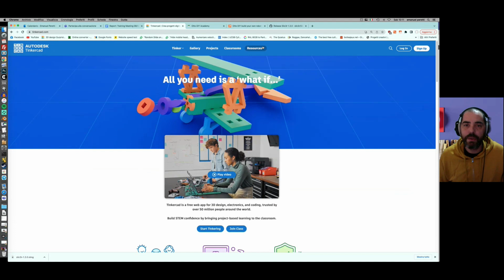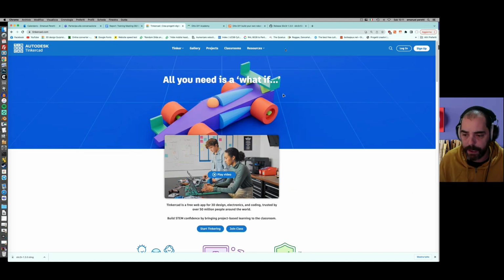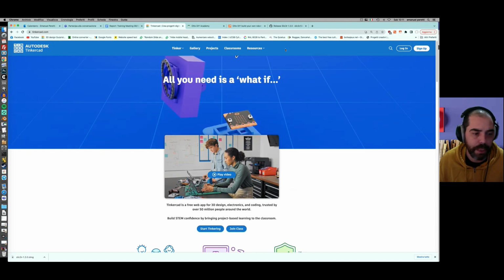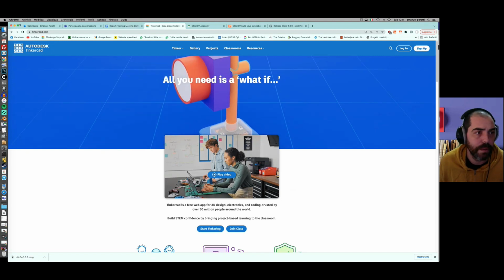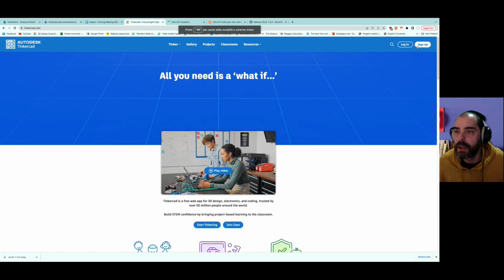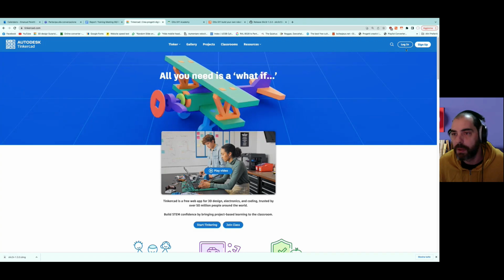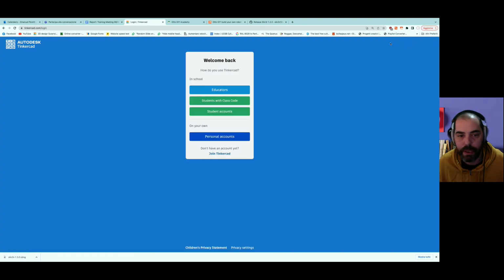So there are two ways to get access to the software, to the page. You can sign up to Autodesk, or if you press on login, it's going to ask you for this one.